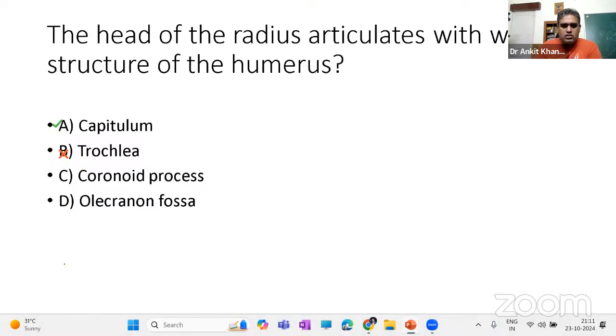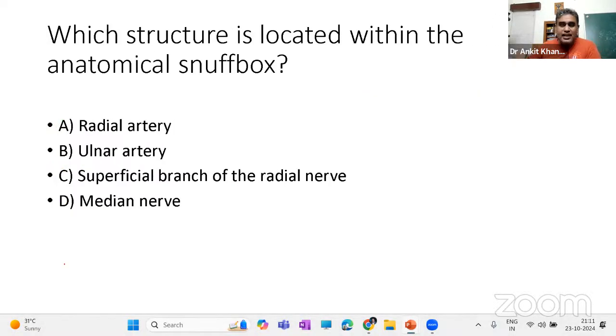So these were the MCQs. I hope we had some insight on these two bones and their clinical applications. So go read them in detail. Also try to have some bones in your own vicinity so that you can have a look at them. Okay, so that's all. I hope you enjoyed, and any queries, do ask in the comment box.